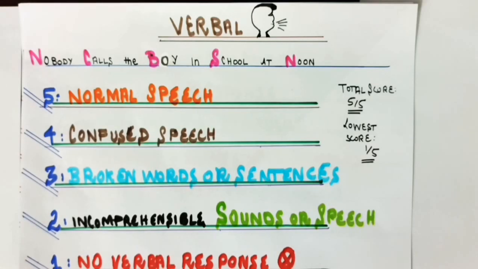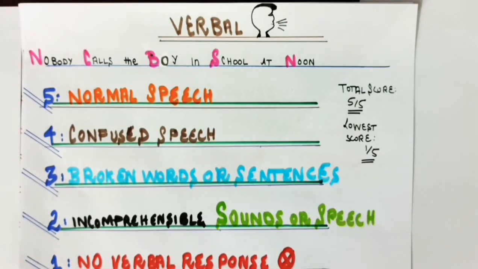That is why in the beginning of this video I told you that in the three sectors, if the patient does not respond via eye movements, he is given a score of 1 for eye; if he does not speak or say anything at all, 1 for verbal; and if the patient does not move his hands or body parts, he's given a score of 1 for motor movements as well. So that gives a total minimum score of 3 by 15.